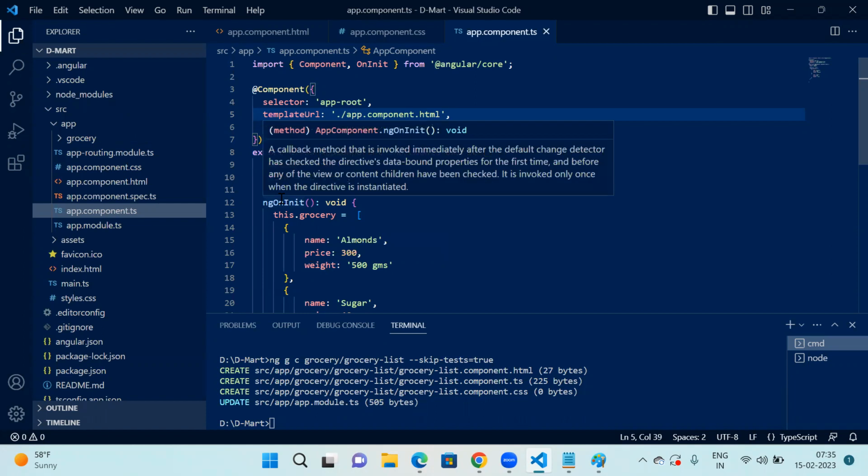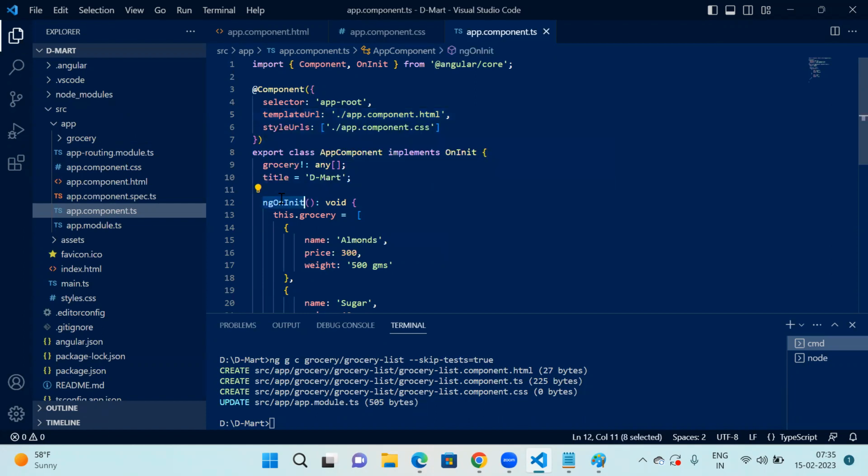So this is ngOnInit, the first lifecycle hook of Angular. In this, you can call any method which you want to load. We have ngOnChanges, then the constructor gets called, and after that ngOnInit gets called. So many methods or services you can call inside this ngOnInit, which you want to be initiated first whenever the application executes.